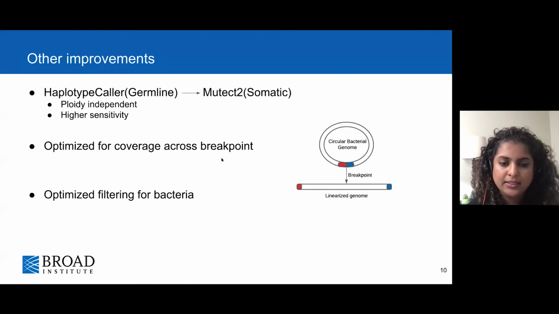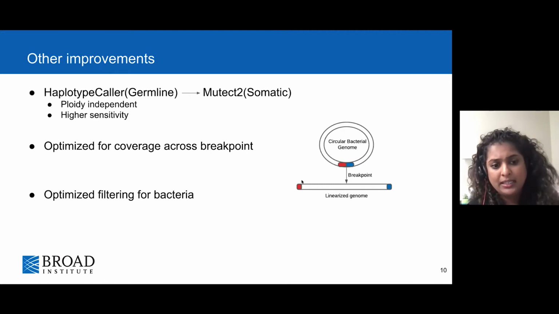In addition to that, as I mentioned earlier, bacterial genomes are circular in nature. For sequencing purposes, when they're linearized, there's an artificial breakpoint that's created, and any reads that span those breakpoints are lost. So we've developed a tool that helps capture reads that span this breakpoint.